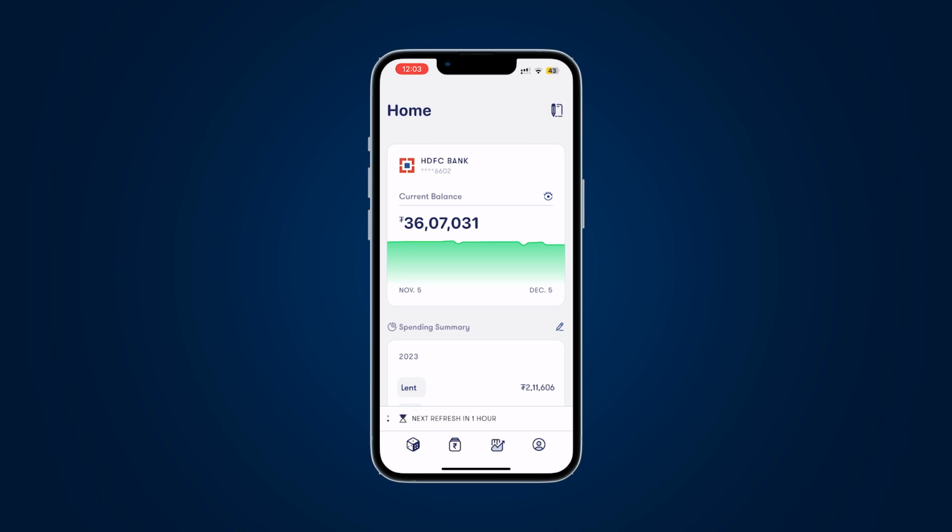And of course, you can add multiple bank accounts to Fold Money. I'm just looking at a single use case where there is one bank account attached. When we get into the dedicated videos, I'll show you how it looks when we have two accounts attached, and how the UI looks for that.